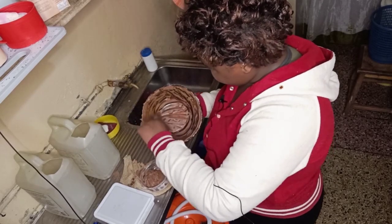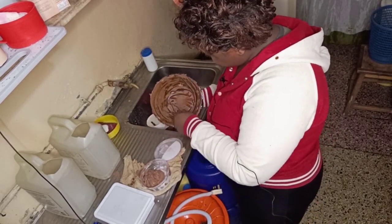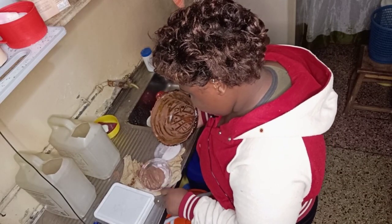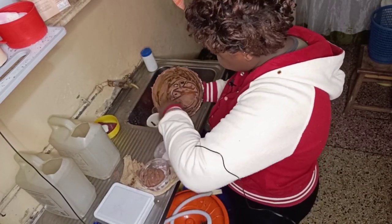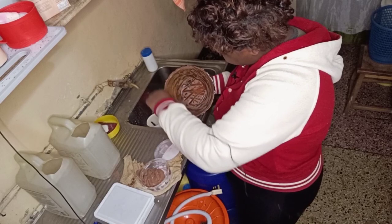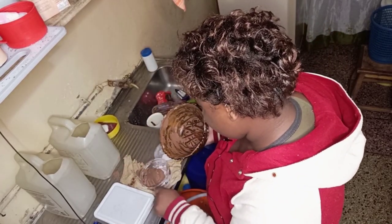I think you'll be seeing the end product tomorrow. I'm feeling like I should give it a day or so for it to be super solid. I don't like eating ice cream that is creamy, but I'm having a feeling that this one will be quite creamy. I wish we had a kid, because the kid would be taking this one now.